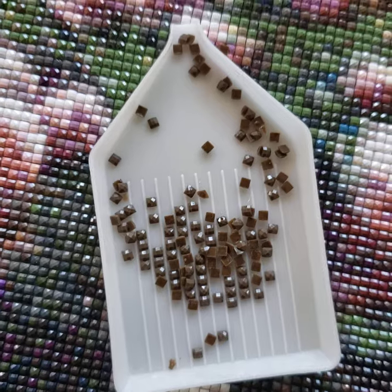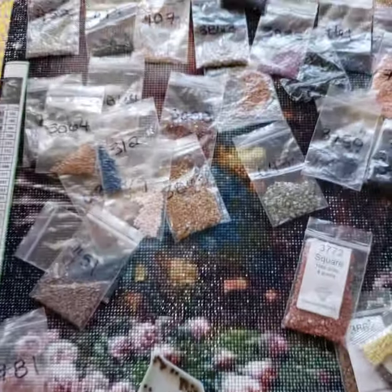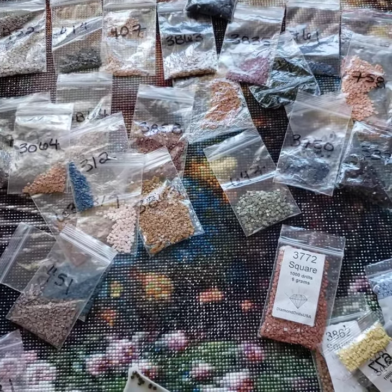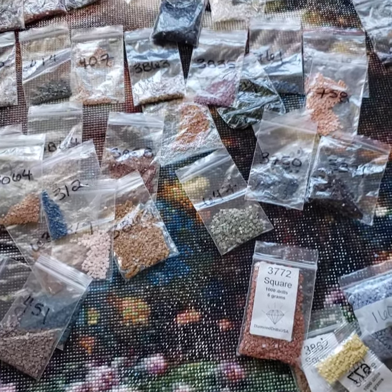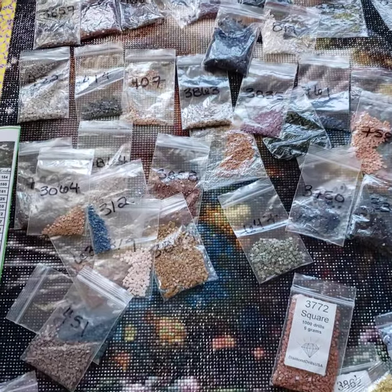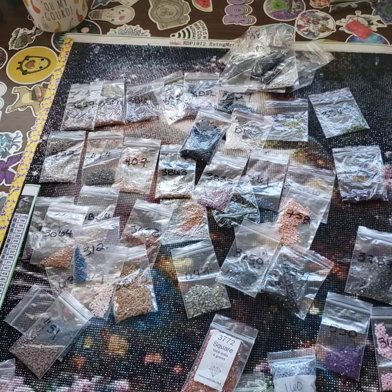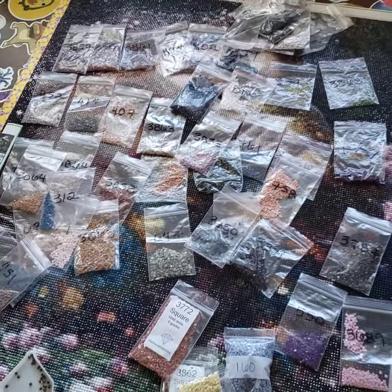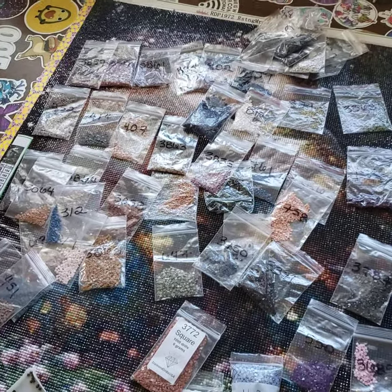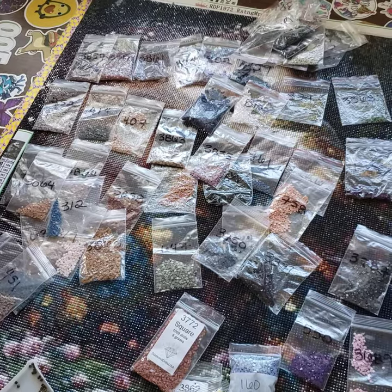There were also some drills that had little holes in them or a bit of tabbing — the drills could be better. But I really didn't care because at the end my painting didn't have any popping drills, it looked shiny, and that's all I care about. No popping drills with my squares and a shiny outcome.